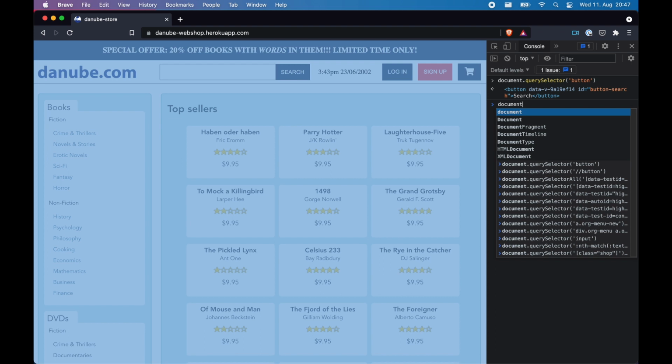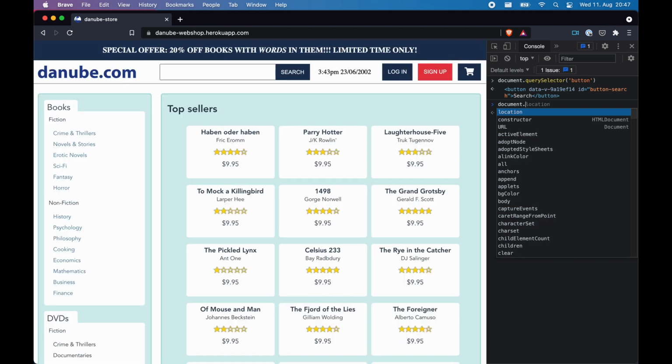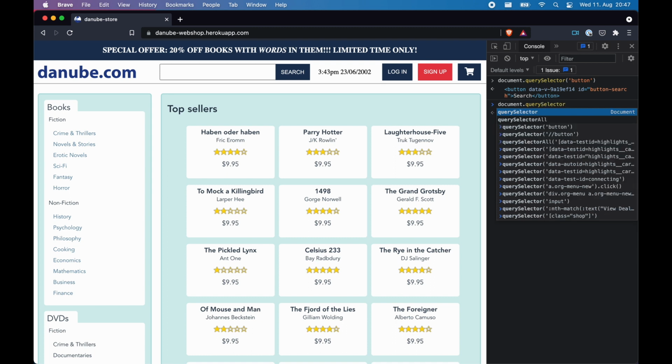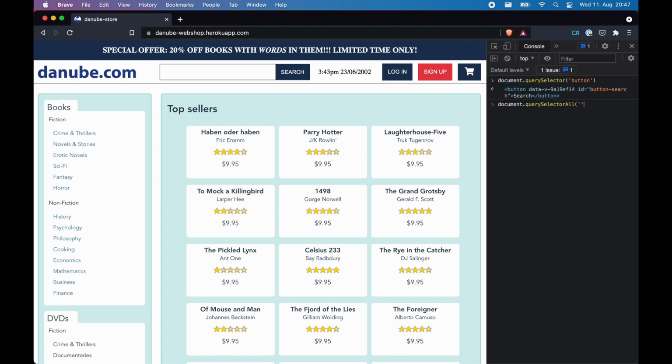We could say, hey, get me the second button, right? We could query for multiple elements. We could do querySelectorAll, and then button. And this gives me multiple buttons. And among these, you can see we already have our login button. But of course, what we can do is come up with a selector that will return the actual button that we're looking for, right?